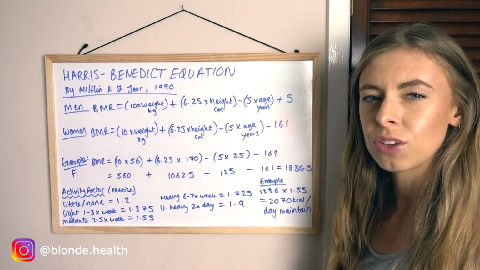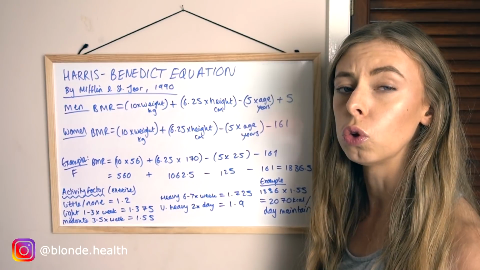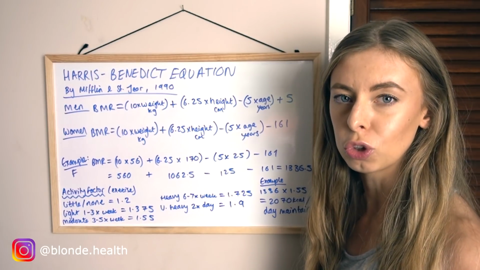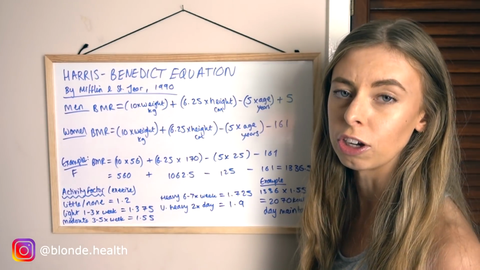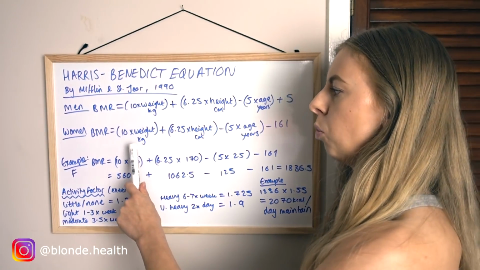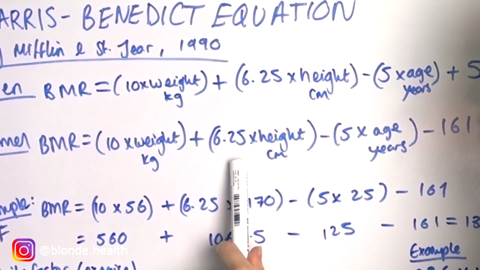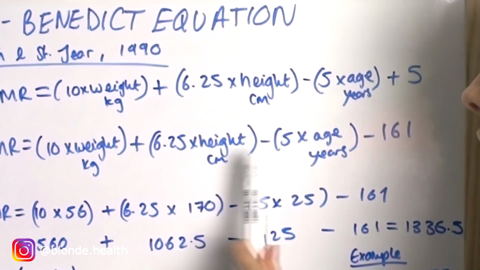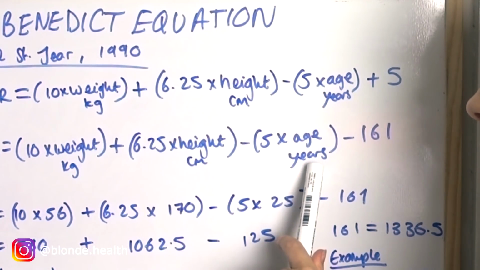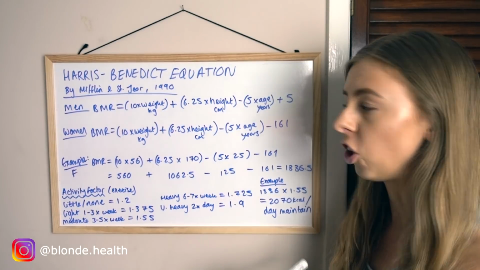If you've never seen this equation before and you think it looks a bit difficult or hard to work out, it really isn't that difficult at all. All you need to do is pretend you're back at school and you break it down in chunks one at a time, and then you'll get to your number at the end. So the first thing you would do is go and work out 10 times your weight, then you would do 6.25 times your height, which is going to be in centimetres, and then you would do 5 times your age in years, and then we would put together all the pieces of the equation to give us our ending figure.